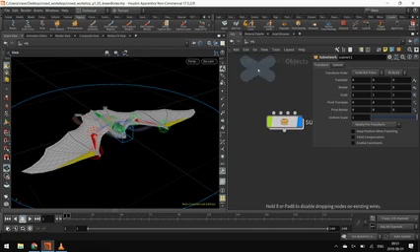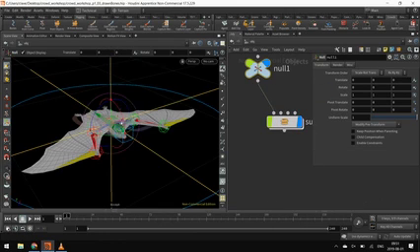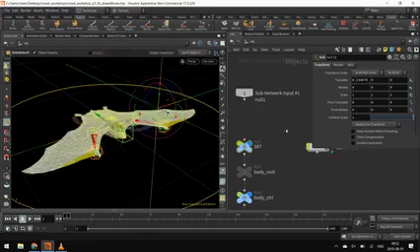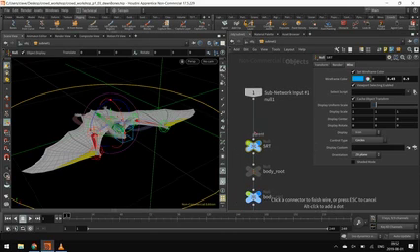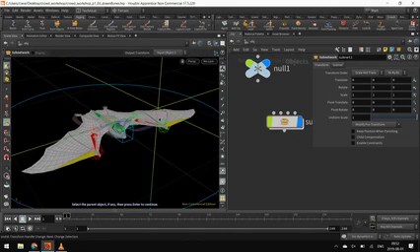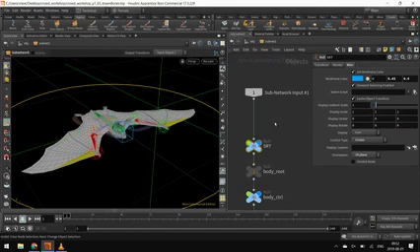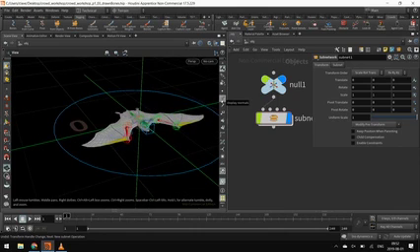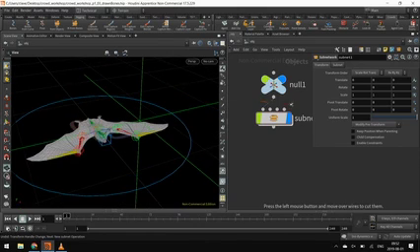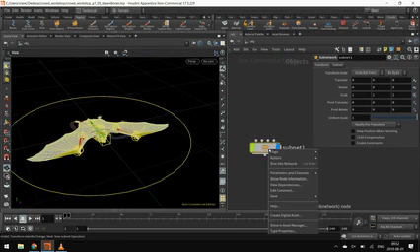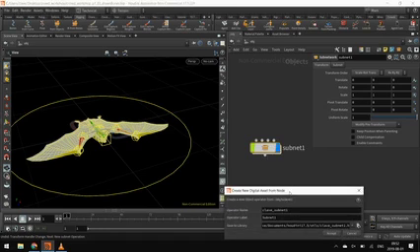If I create a null here and move this guy like this, then the whole rig is not moving because it's wired into the input 1, and then the input 1 is wired nowhere, right? And wiring it here, now we can have a controller outside of the actual rig. Works perfectly. So let's just save this guy here. So what we'll do is right-click on the subnetwork and create a digital asset.